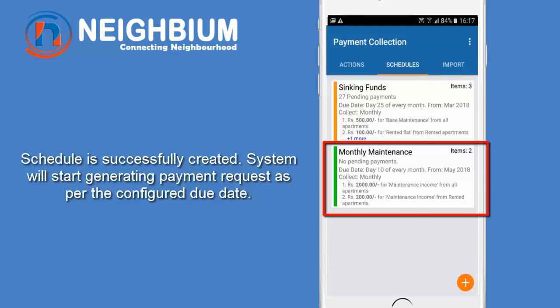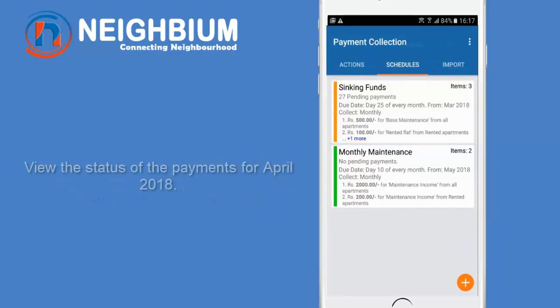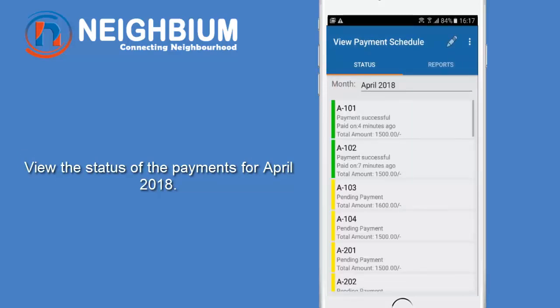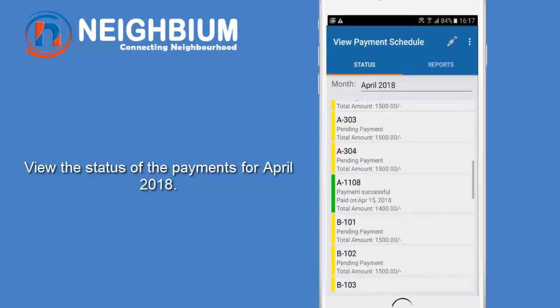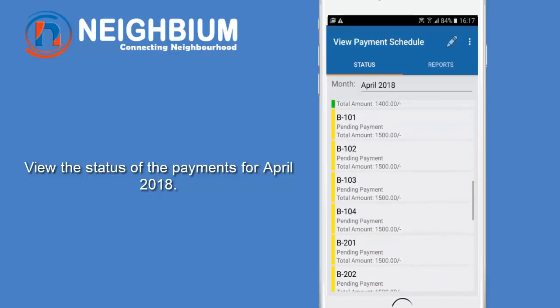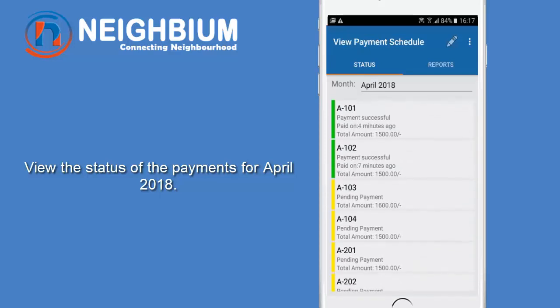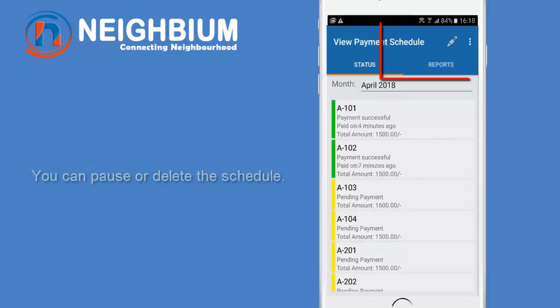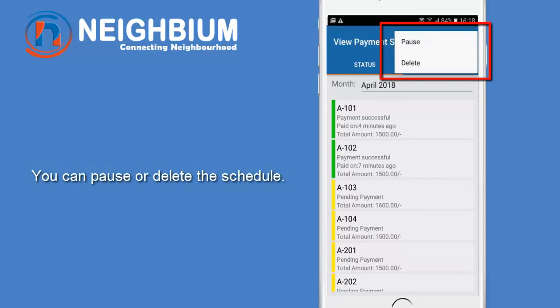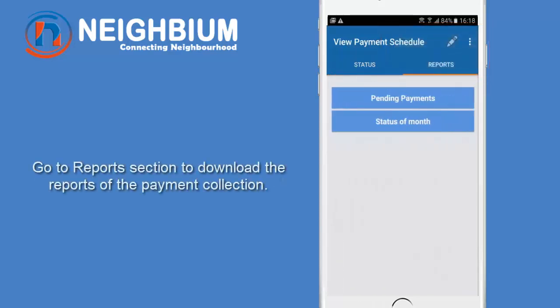Let's open the existing payment schedule. Here we can see the status of the payments. You can pause or delete the schedule from the top right corner of the screen. To download the reports, go to the Reports section.